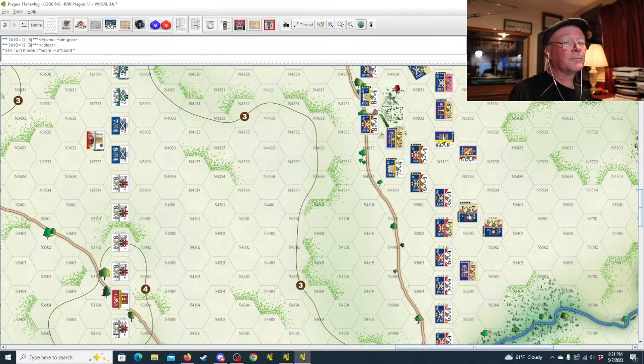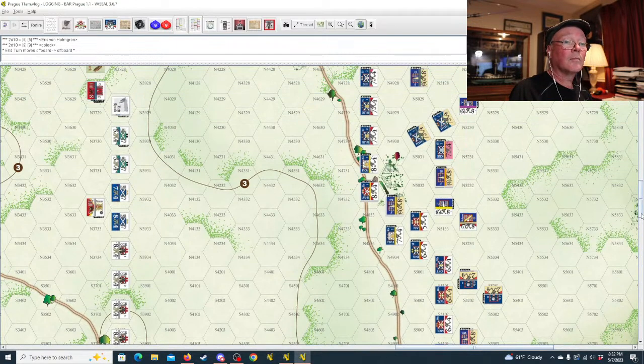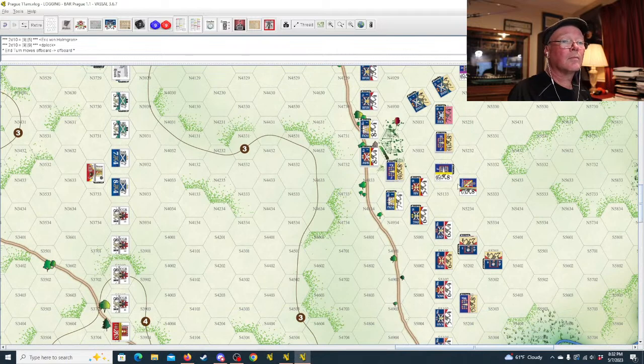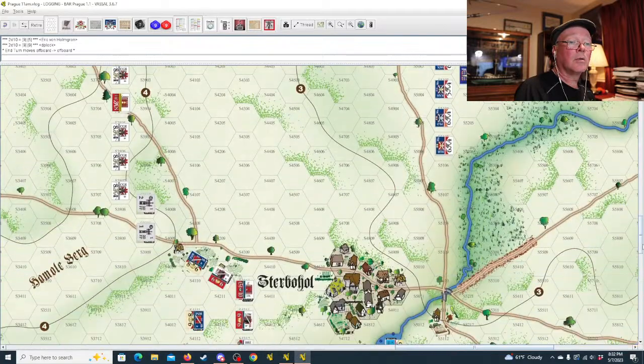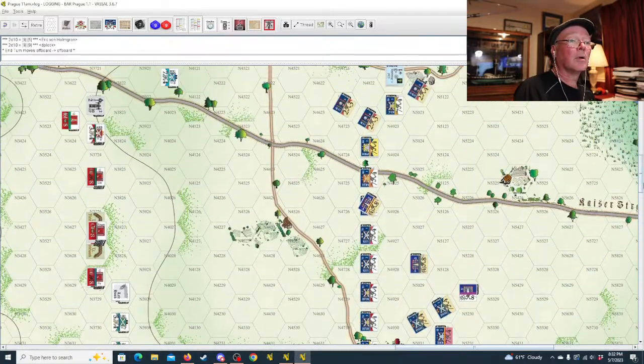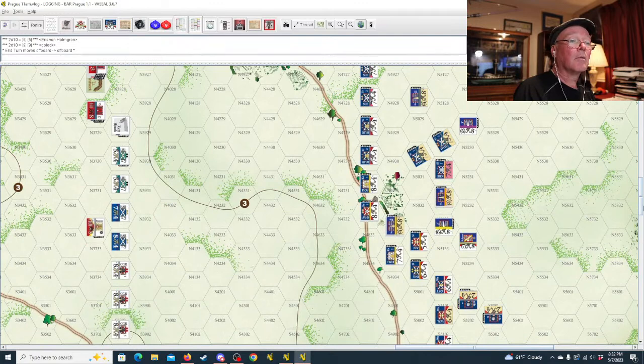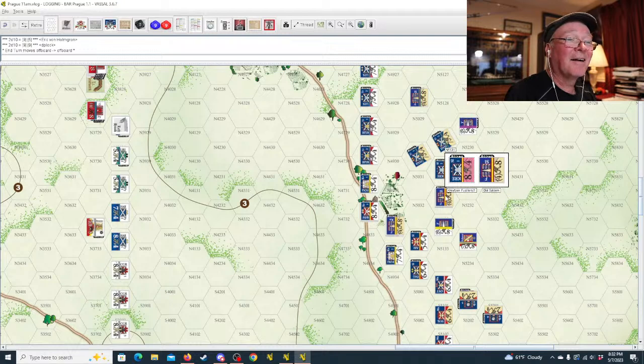So the question is what actual command are you going to activate in order to also activate the artillery? Do I have to activate somebody who's in proximity to them? No, actually, that's the funny part about it. It could be any command anywhere. Independent units activate independently. I see. Well, you could activate these guys, Zeiton down there or whoever that cavalry one is, and do the artillery wherever.